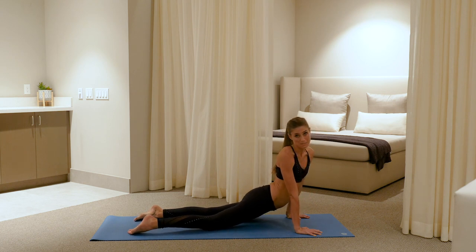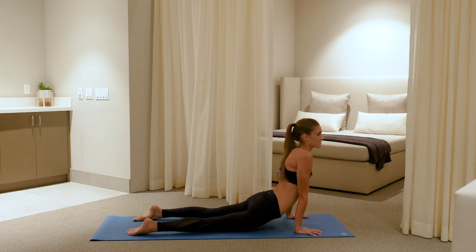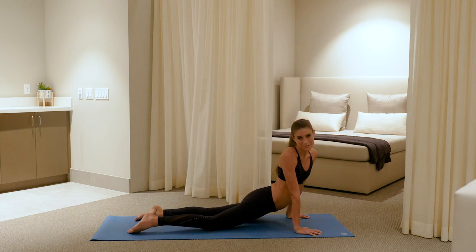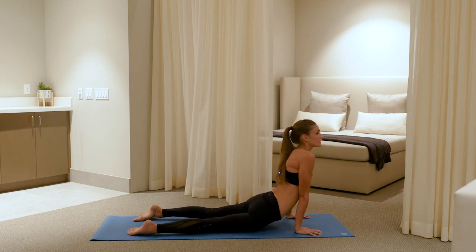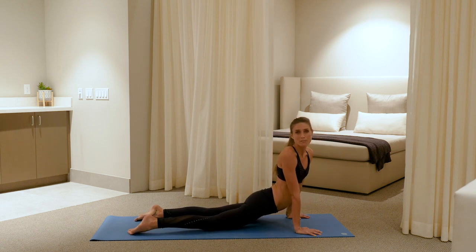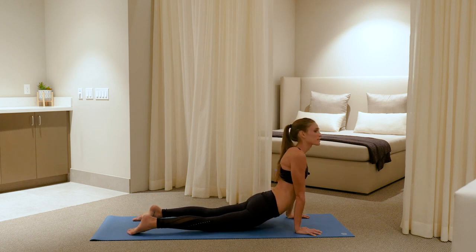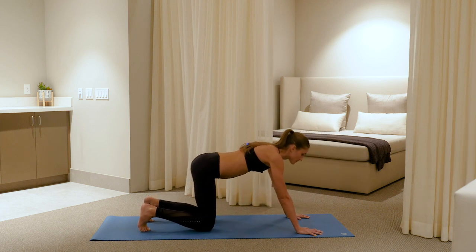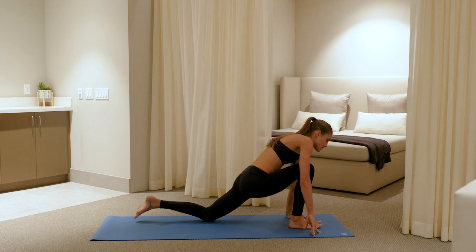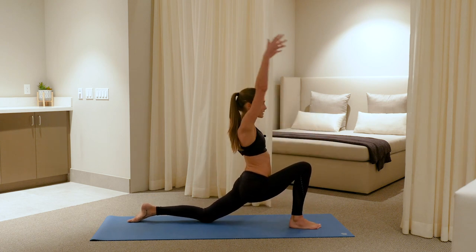So remember when we talk about hips, it's the front of the body, not just the outer hips, right? It's also the hip flexors, your inner hips, your adductors, then the external rotators, mainly your glutes. It also includes a little bit of your low back, which we'll work into. So you're going to press on back, tabletop position, and then step your right foot back between the hands. Back toes are untucked. Inhale, we're back in that low lunge.